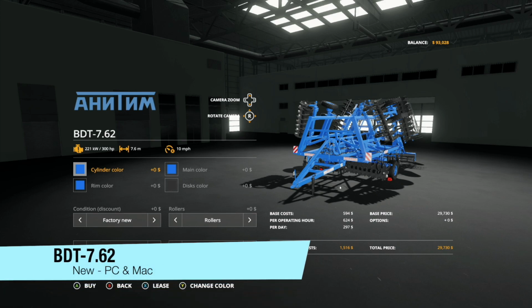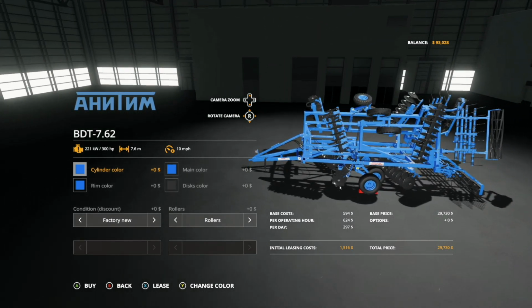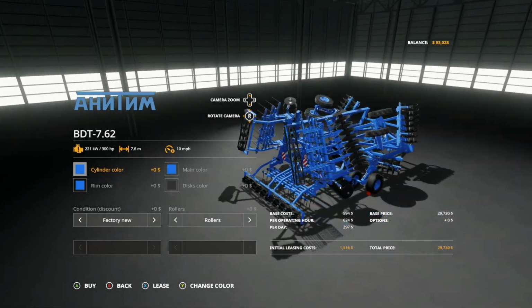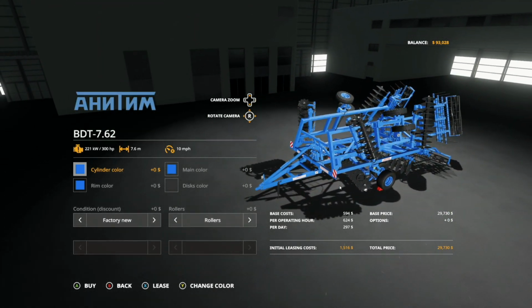This is a new disc harrow. It is designed for loosening untreated compacted soils, aka it'll cultivate the field. That's exactly what it'll do. 300 horsepower required, 7.6 meter working width at 10 miles per hour. We've got multiple different configurations through here though.